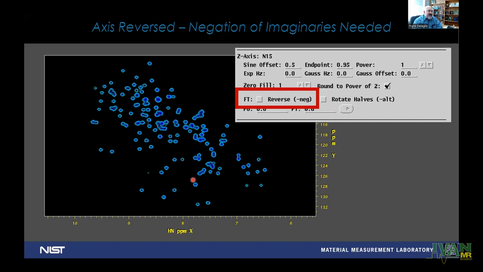And the reason for this is that different pulse sequences use different methods to alternate between real and imaginary increments in the indirect dimensions. And depending on how those are arranged, the expected relationship, where the real part is supposed to be a cosine term and the imaginary part is supposed to be a minus sine term, these values don't always turn out that way. And so we have to apply some sign adjustment to the Fourier transform in order to get the spectrum to turn out properly. So for example, if you Fourier transform data and see that the indirect dimension is reversed, that means that the imaginary part of the data needs to be negated before Fourier transform. And we'll have a processing option that lets us do that.